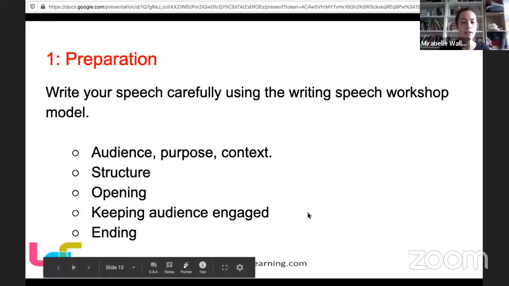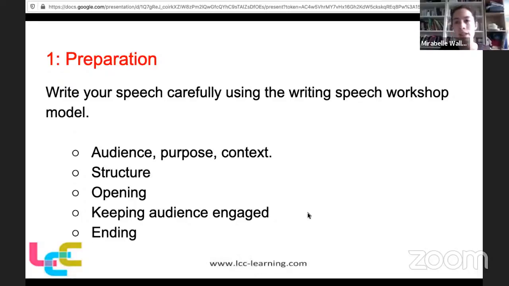Number 4, keeping your audience engaged throughout. So we looked at how to use repetition to keep your audience hooked, to make sure that they were paying attention throughout a long speech. We also looked at using facts so that you would lend weight to your argument. And we looked at how to use rhetorical devices such as metaphor and alliteration to make your speech more compelling to the audience, to get their imaginations going, to elevate your language so that what you're saying seems less banal, less everyday.